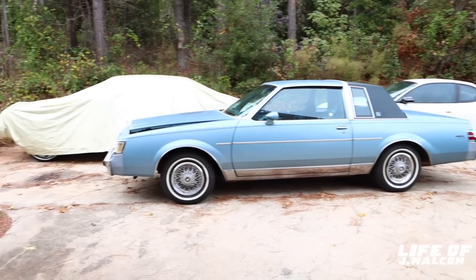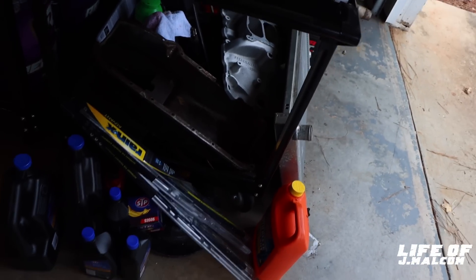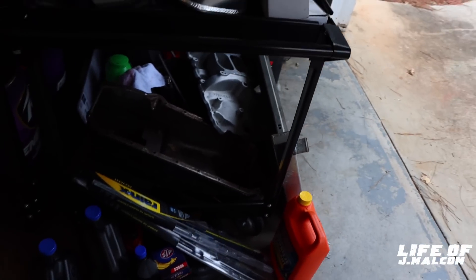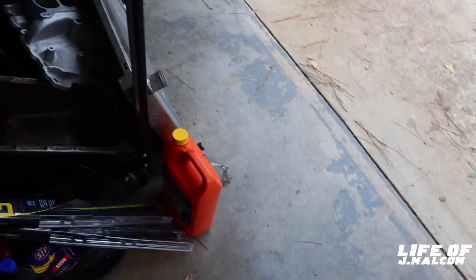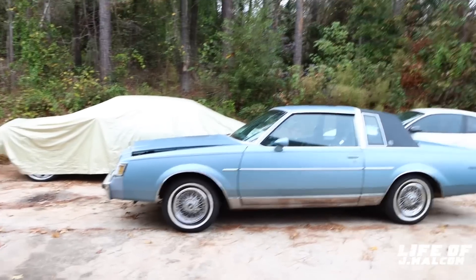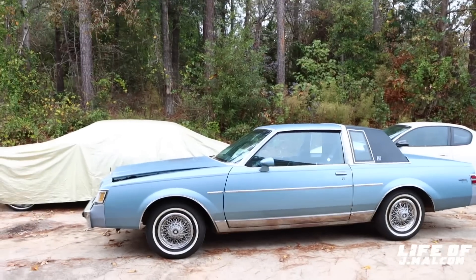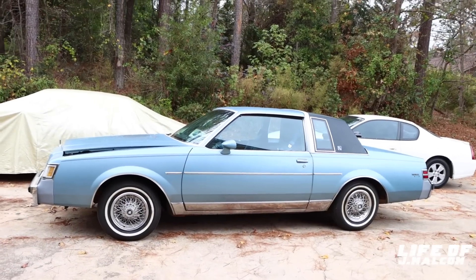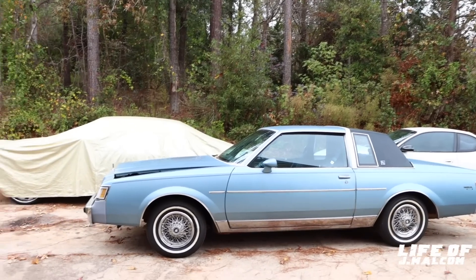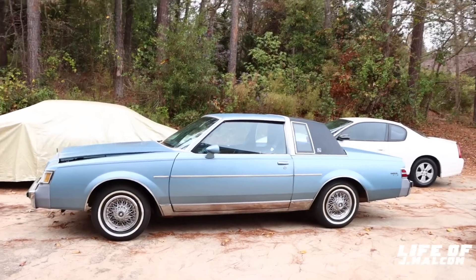Then we're going to get it done because it's supposed to rain later today. I got to run by AutoZone and switch something up too. I got my commercial order delivered — oil change for the L-150, oil change for the Escalade, change the wiper blades on the L-150, and I already changed the wiper blades on R&B. I'm finna top the antifreeze off and shake it down while the road's dry. We're going to get the new data, new times since I downgraded the carburetor and intake. Stay tuned.